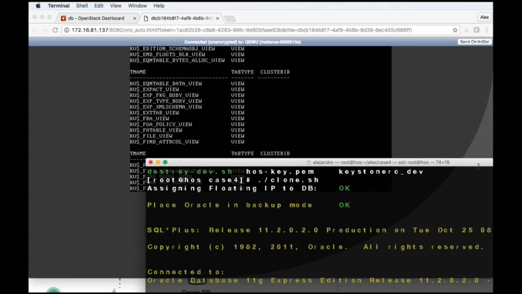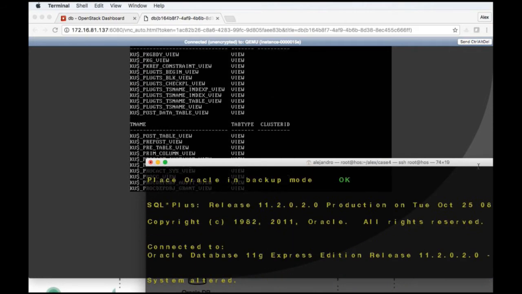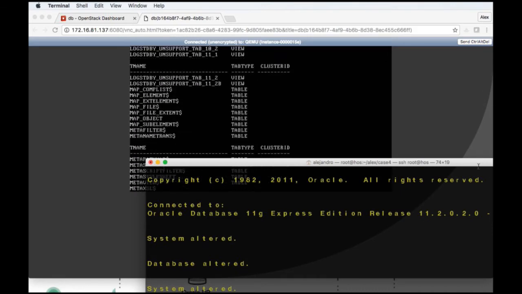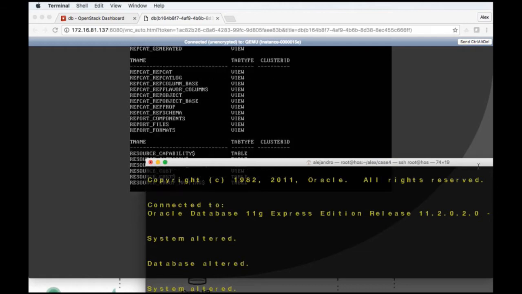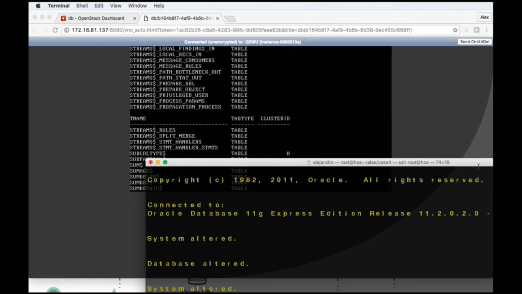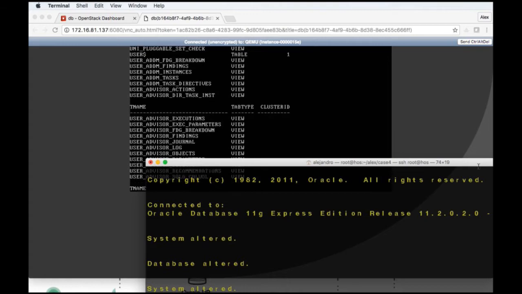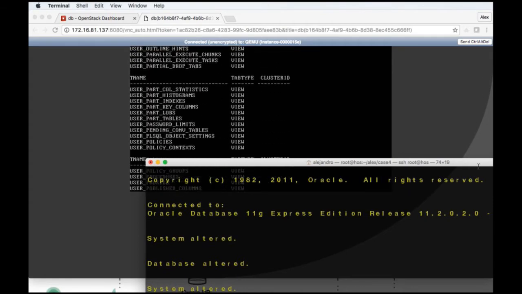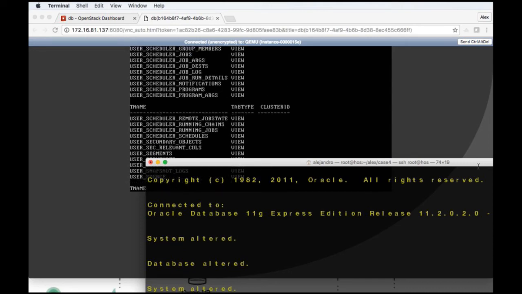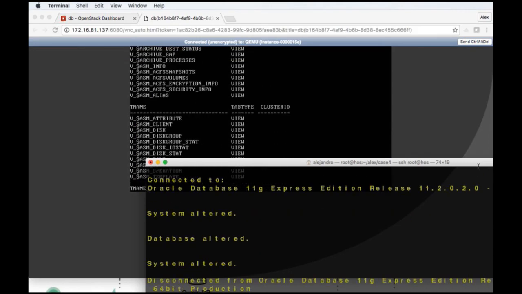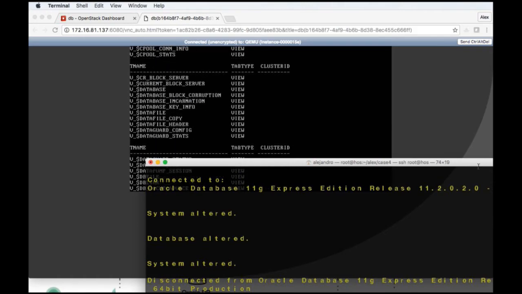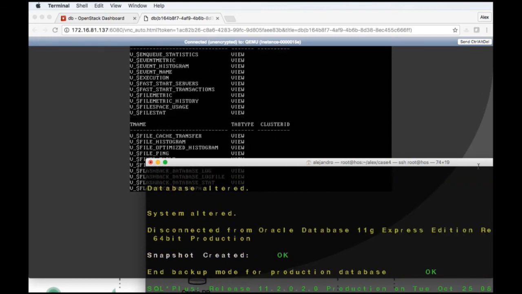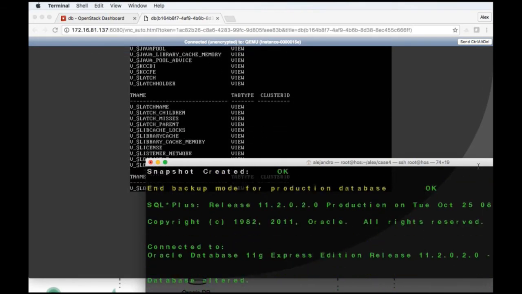Okay, so right now the script is connecting into our production database, making sure it's placed in backup mode. And then right after this, we're going to take a Cinder snapshot. All of this is fully automated. Since the whole demo is running on my notebook, it's going to slow down the hard drive while we run the queries and do all the Cinder snapshots. So as long as the snapshot is created, which just happened, and the database got placed in end backup mode, which means it's already allowing read and write in real time, I will stop the query.